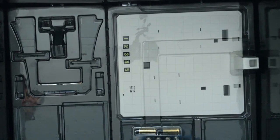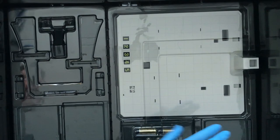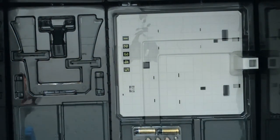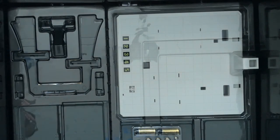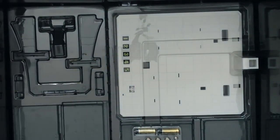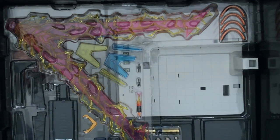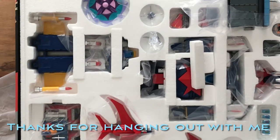That was really exciting. That's exciting to open, that's exciting to look at. I'm glad that I have it — it's a big box, nicely built, nicely put together. I'm giving it two thumbs up on everything that I got. But 40 years of waiting and getting this and finally owning it is really worth the wait. Owning the latest piece is pretty exciting for me. This is our newest acquisition.